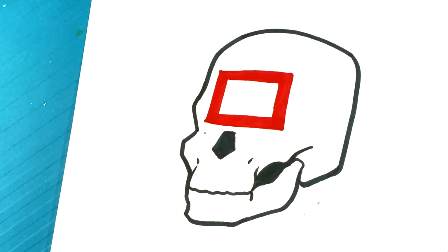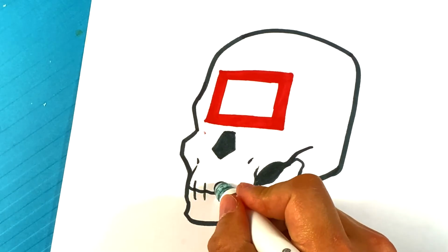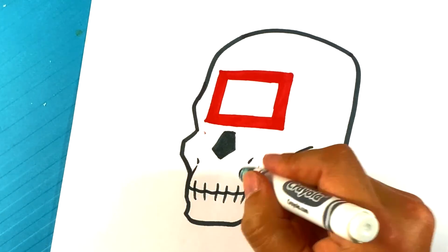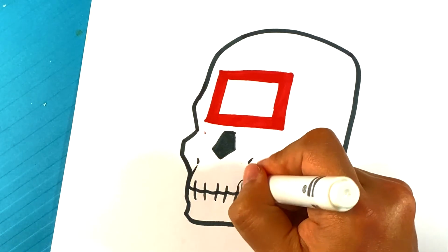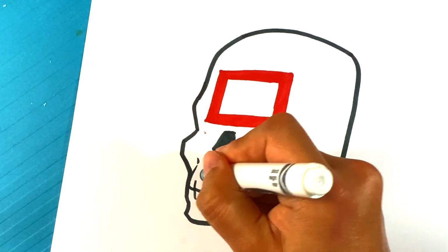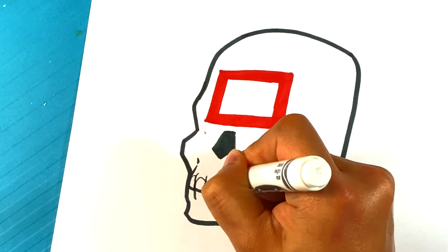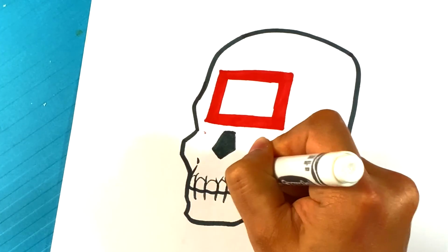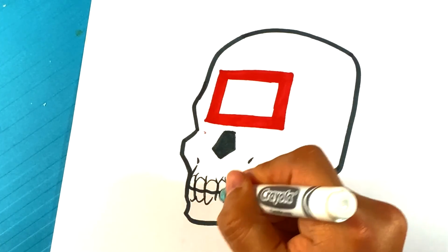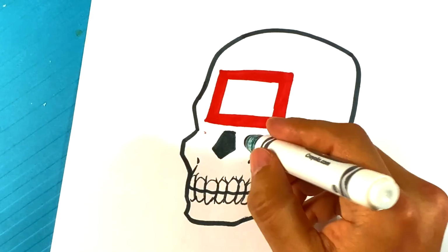All right. And what we're gonna do here is we're gonna draw a line across right here for the teeth. And it's up to you whether you want to draw the actual, see, like I'm actually drawing where the teeth go into the gum here. And same thing for the bottom teeth right here. I would definitely recommend doing it though, because it does kind of give it more complexity.